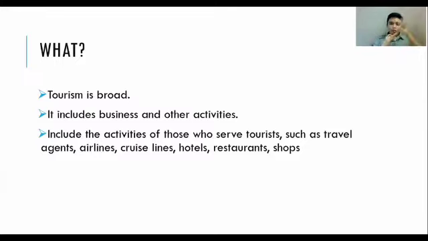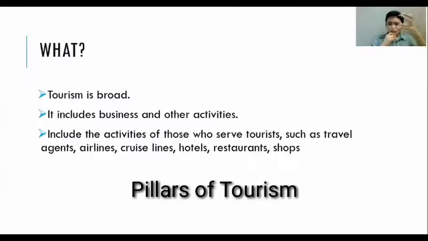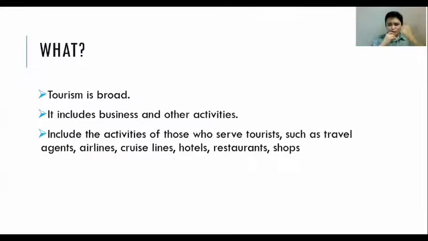Okay, it includes business activities such as conventions, business meetings, and so on, or MICE, or pwedeng leisure activities like penlanking, cave exploration, and other activities based on the purpose of the travel. So all about activities. Also, it includes the activities of those who serve tourists, such as travel agency, airlines, cruise lines, hotel, restaurants, and shops. So those are the pillars of the tourism industry. Those are the pillars or the sectors.